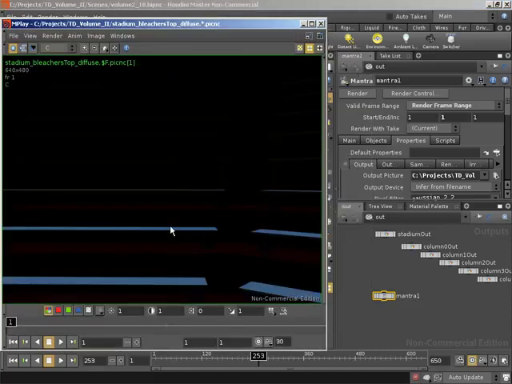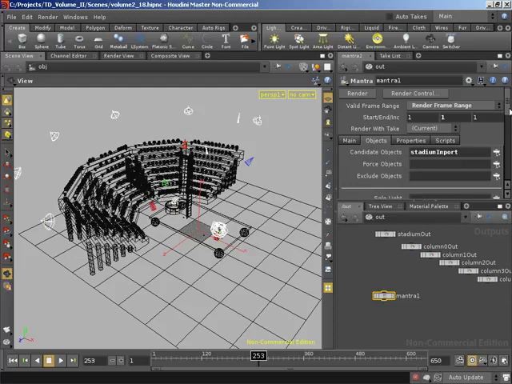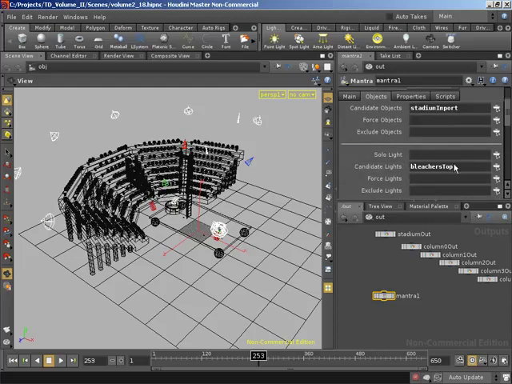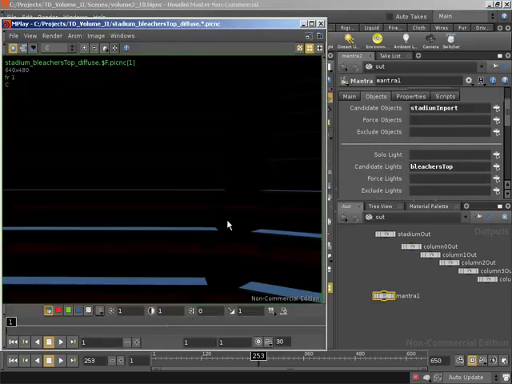We see we've got our top-down light for our stadium. We only have our stadium in this view, we don't see our audience, and we've only got our top-down light in this view. We don't see any other lights, and that's because we specified candidate objects and candidate lights using our script. You also notice if we had shadows here, we're no longer seeing shadows because we disabled shadows, and even though we weren't enabling specular lighting on this particular light, had we had specular lighting enabled, we'd only be seeing diffuse because our script goes in and makes all of those changes.